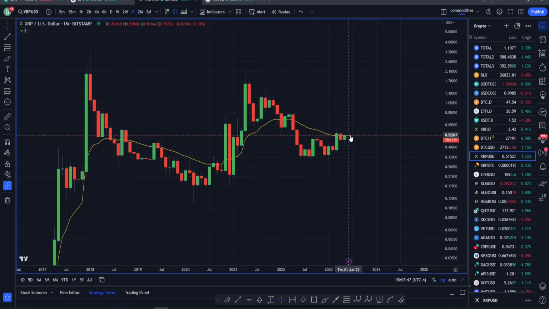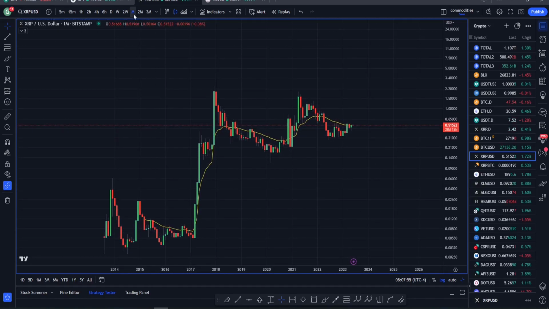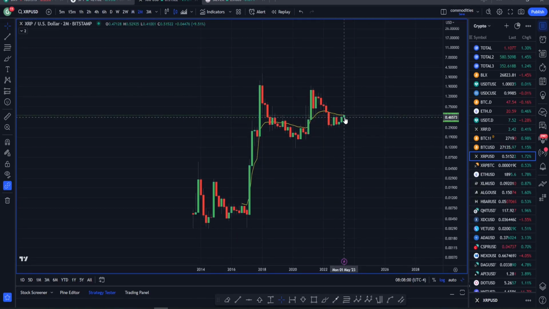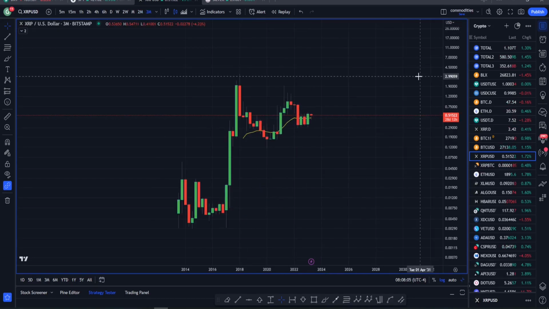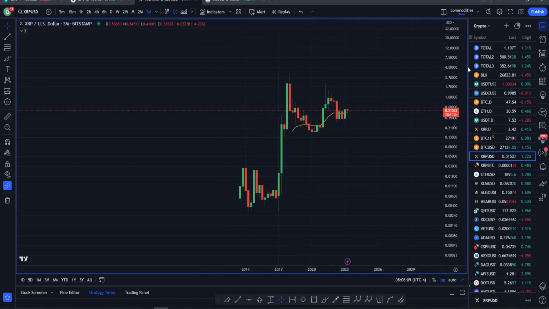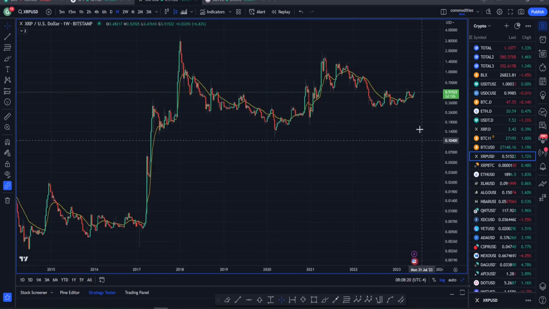As you can see, literally all the price action for the month is pretty much the exact width of that midline. So very, very crucial moment here in the XRP price chart history. You can zoom out a little bit more here on the 2-month, as you can see, battling that same level. Looking here at the quarterly chart, as you can see, holding above that level, which is very bullish to see. Even though that's not the most significant level, obviously, because there's not much data to really create this technical analysis. So yeah, XRP looking super bullish here.